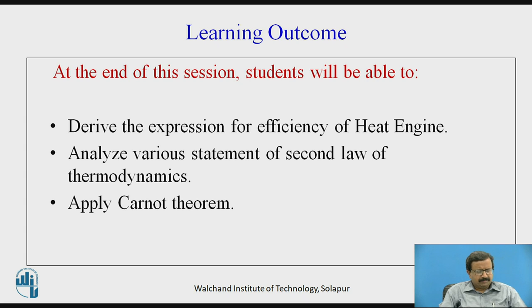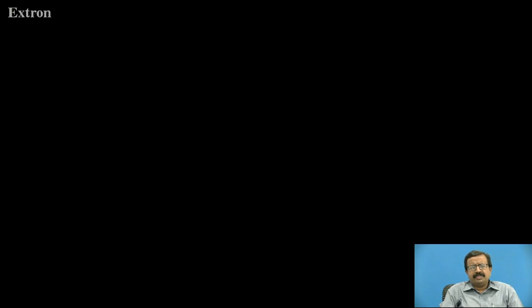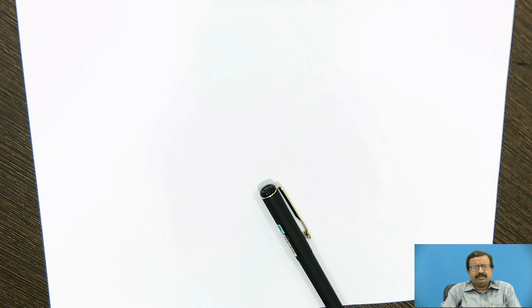First of all, let us recall what we have studied. We have seen in the first, second and third videos onwards, heat and work which are forms of energies, the statement of first law of thermodynamics, the conservation principle and the first law are equivalent. And also we have seen that first law has got a limitation. That is, if you do the process in one direction, there is no guarantee that process will be there in the reverse direction. Today we are going to see the heat engine, how it operates, and how to find out the efficiency of heat engine.